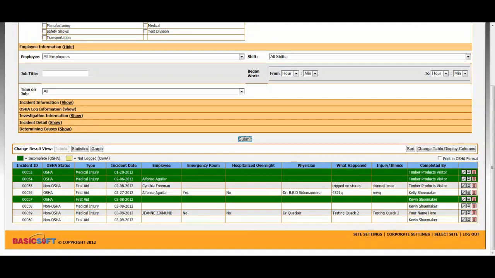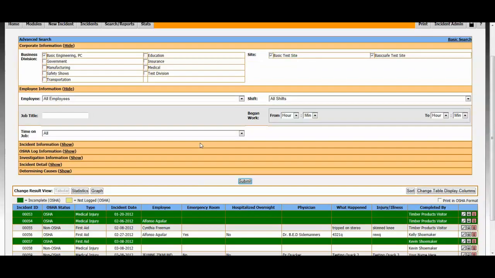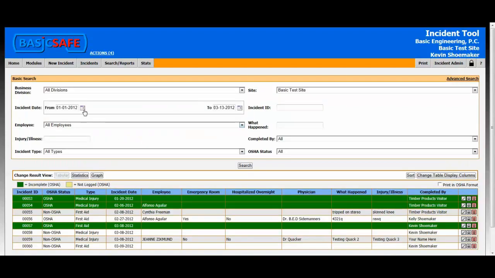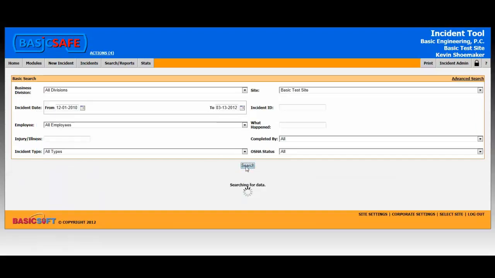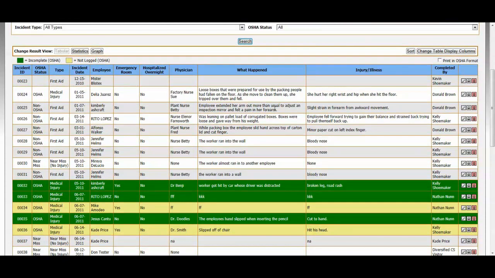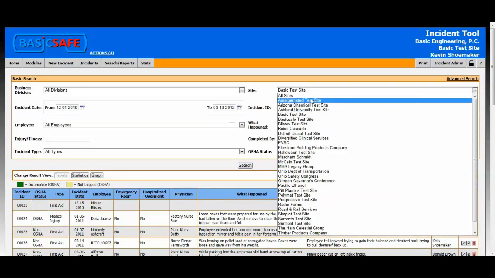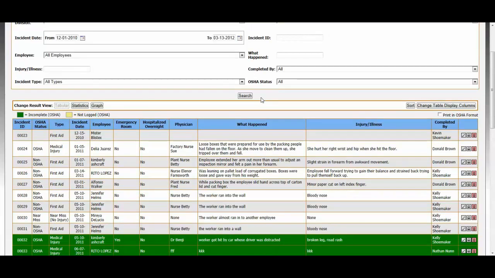So there's a series of injuries. Again, you can go into the individual injuries and look at the report. You can edit them. You can view them. So it's pretty comprehensive, with all the different things you can search on and gather data. You can set what range you want to look at, a month or a year, and what type of data you want to look at. It gives you a lot of options.